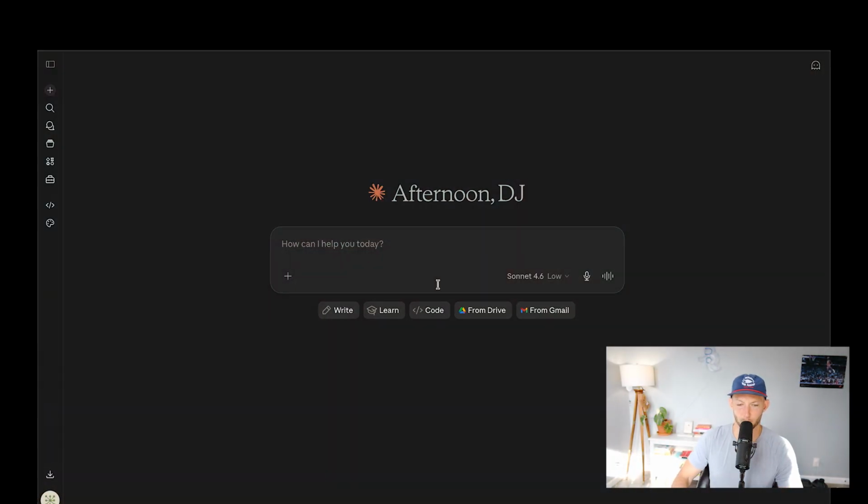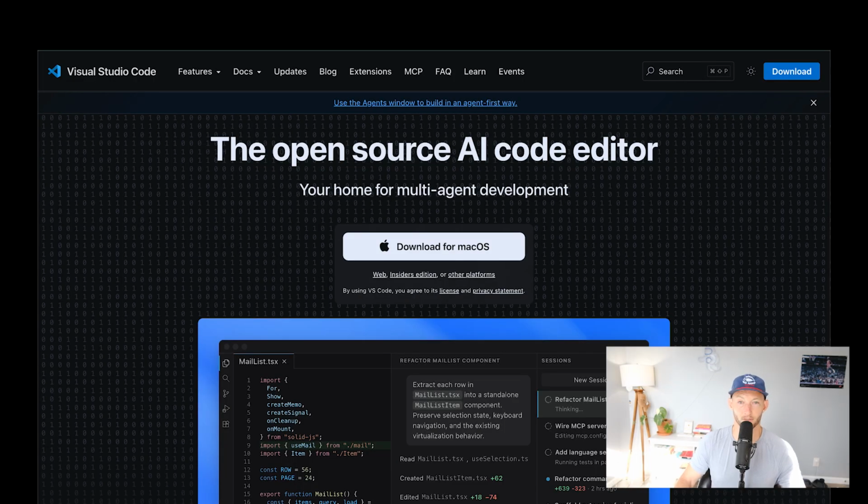First things first, there's a couple of tools that we're going to need. First, you're going to need a pro subscription for Claude Code. Well worth it. The next tool that we're going to need is VS Code. This is where we're going to manage all the files and folders related to our project. Basically just a fancy text editor.